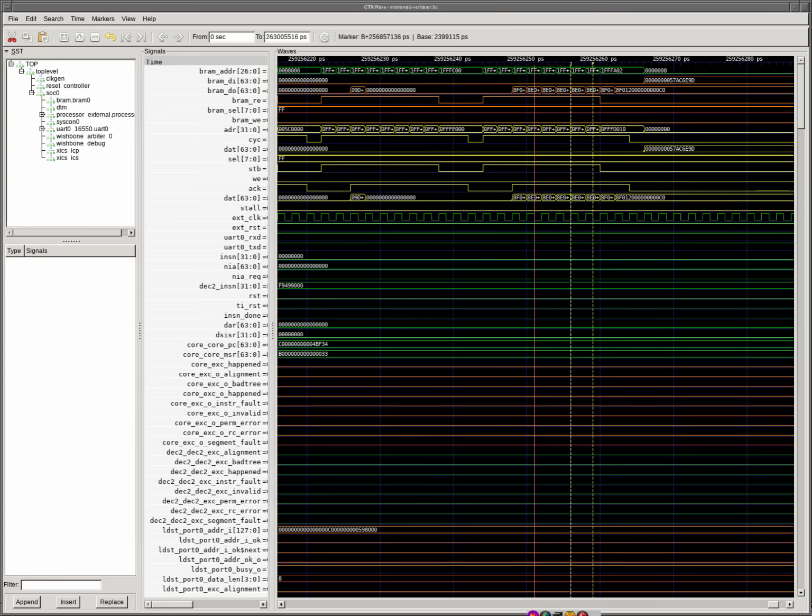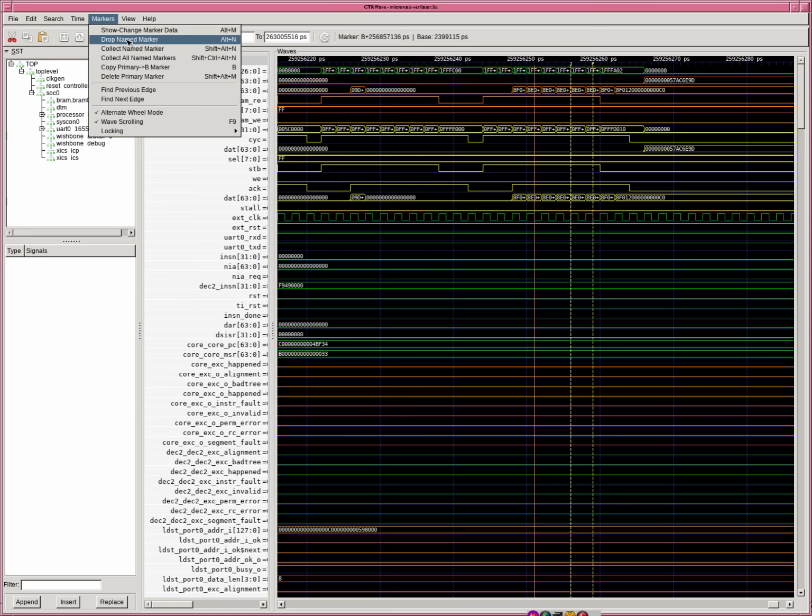Hi, okay, this is a video of the issue with the micro-op port of dcache MMU and load store in libre-soc, and we encountered an overlap bug. I just wanted to go through it. So you should be able to see the cursor here. Let me just drop a marker on that one.